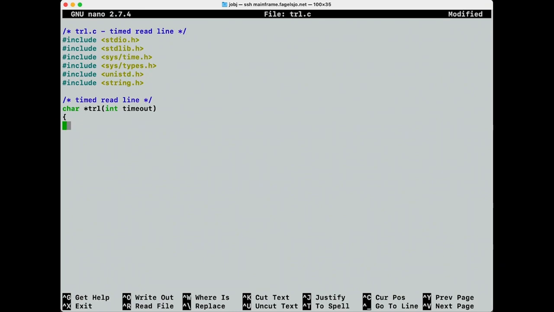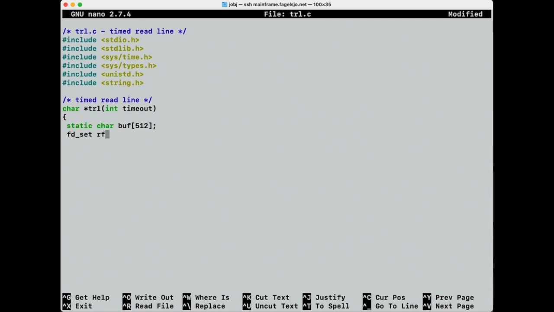Okay, so first of all we will need a buffer that we will read the data to, and that will be a char string. Let's make it 512 characters, and this is the variable that we will be returning, so we have to make it static. Static means that this data will be saved in memory even after the function returns. So in that way we can use it to return a string value.